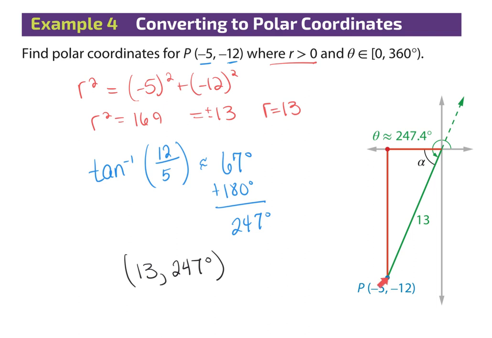Well, if I need to get to this point, but my r is negative, it means that my original angle would need to drop me off right here, right? And so my original angle would have been that 67 degrees, all right? A positive 67 would drop me off right here. So if they wanted a negative r, I would actually leave it at whatever is the opposite. In this case, it happens to be my reference angle. It's not always going to be that. But in this case, I would leave it at 67, and I would have put a -13 there. All right, and that would have dropped me off at the same point, a -5 and a -12 movement, okay?